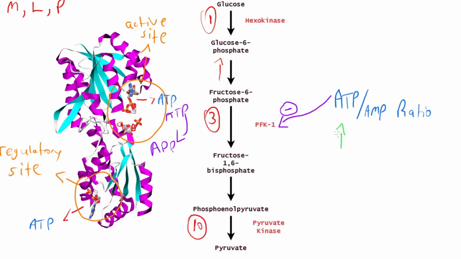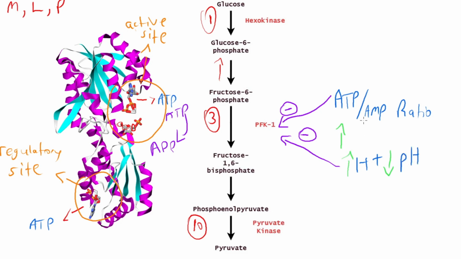We discussed in the muscle, high ATP to AMP ratio is going to inhibit PFK-1. Another thing that inhibits PFK-1 is acidity. So if you have a high H plus content, increased because of lactate or lactic acid, right? It's a byproduct of anaerobic respiration. It's actually a product, I wouldn't call it a byproduct. However, increased acidity in the muscles basically inhibits this enzyme. So that's another inhibitory signal in the muscle. So increased H plus, also you can say a decrease in pH.